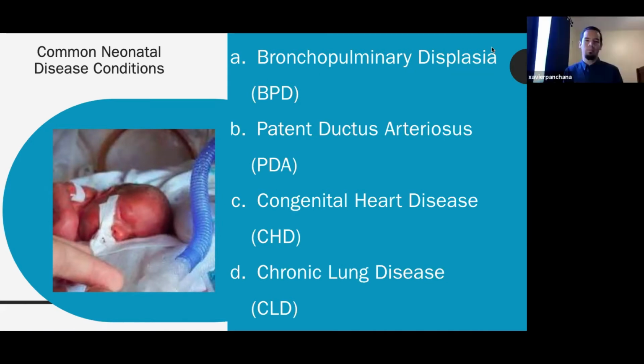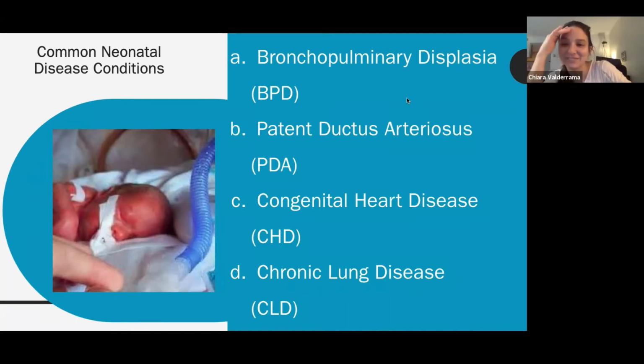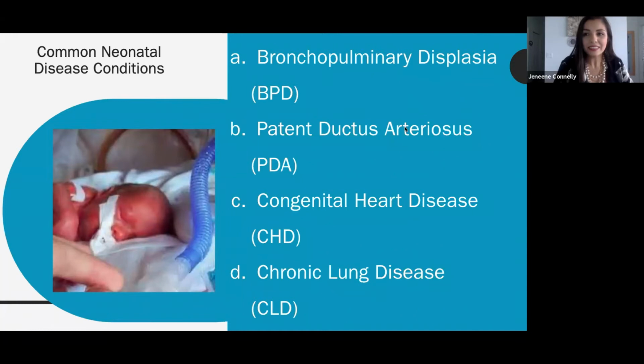By process of elimination, I will take out B and C, but I'm debating between the chronic and the bronchopulmonary. I think it's chronic lung disease. You think it's chronic lung disease? Anybody else have a different answer? Or are we all... Could be both. 2 answers? I don't know. That's a curveball. I mean, they're both, because how are we supposed to choose between bronchopulmonary and chronic lung disease? Right.